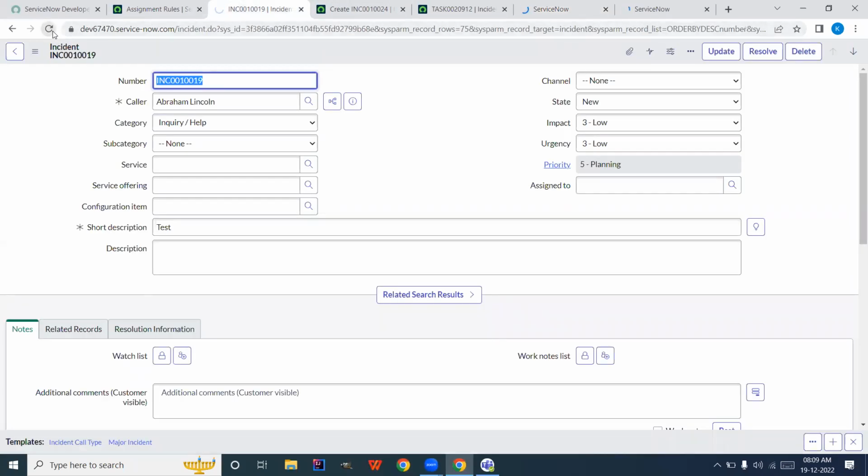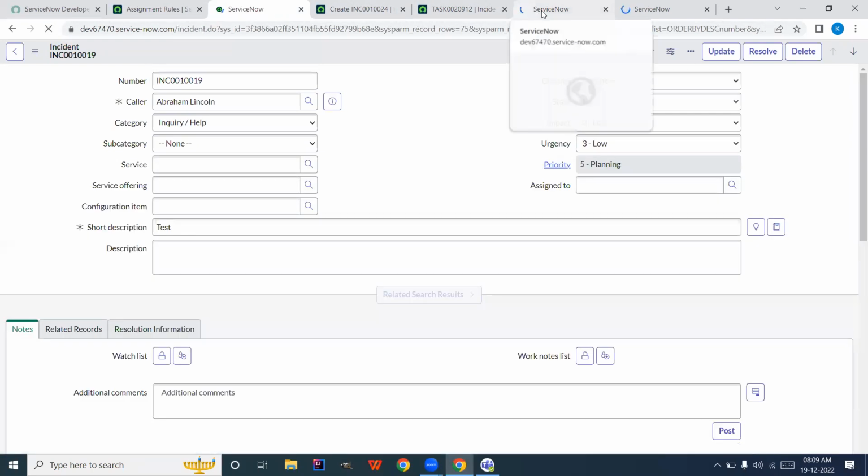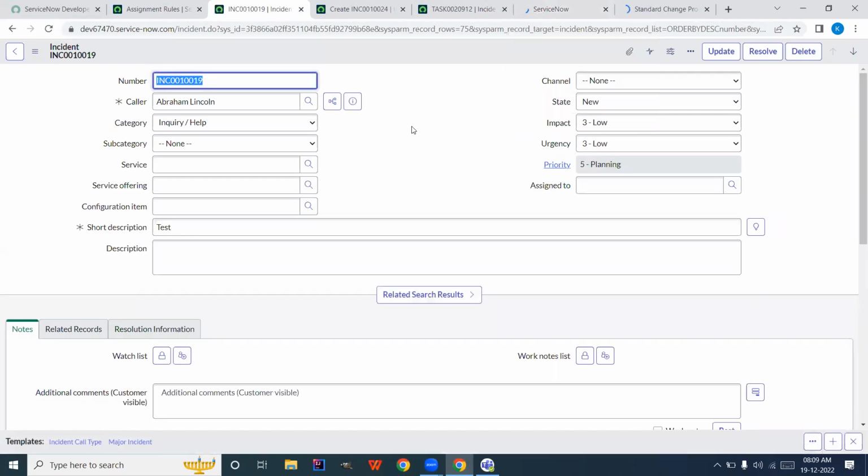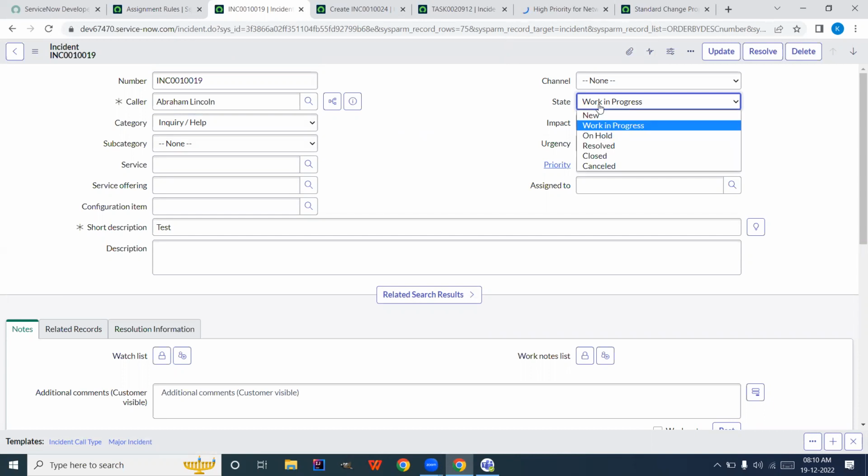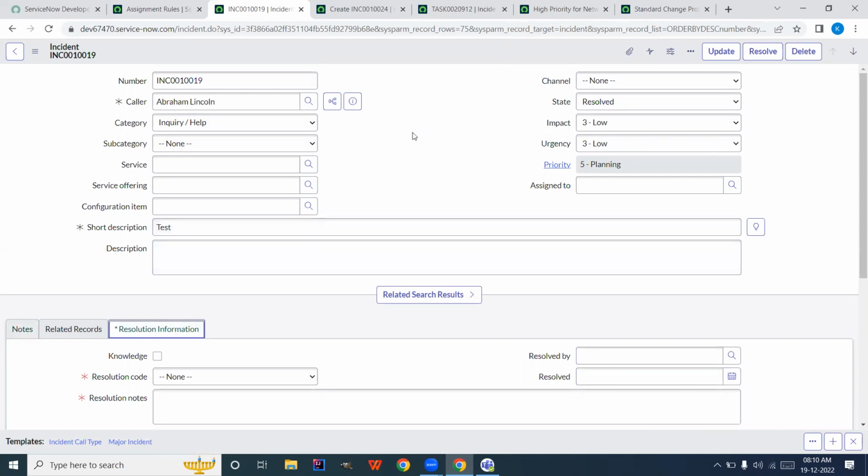Okay, so for the incident table, did I maybe hide the assignment group field based on some condition, or is it not showing up?